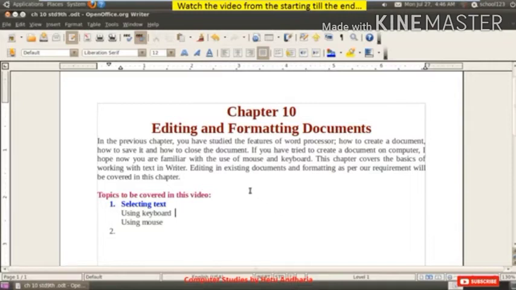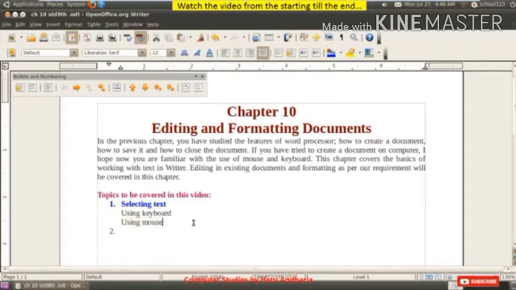First of all, the first topic which I am going to cover here is selecting text. Okay, now there are two ways of selecting text, using mouse and using keyboard. So the first technique of selecting the text is the simple technique which I used just now. I click somewhere and drag my mouse, which is common in Microsoft Word and this software. Fine, I am going to note down how many techniques we are learning, so I put one here.